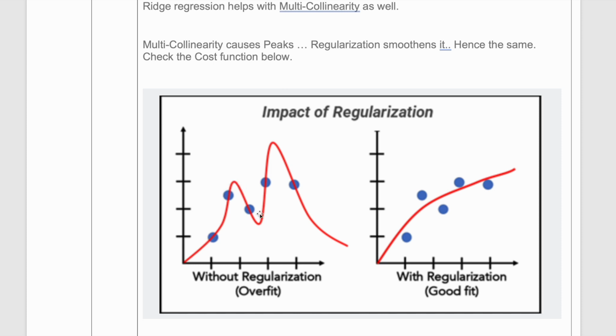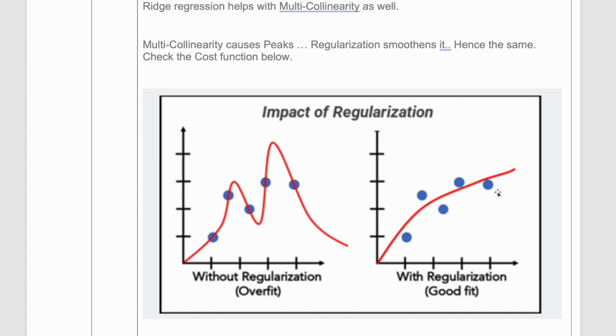Here it was nicely touching all the blue dots, right? Here it is not touching the blue dots. So I'm reducing some variance. For my training data set, my performance metric, the MSE, will not be very low. Actually, MSE will be high, right? Because there is a residual. MSE will not be close to 0. But what I gain for my future predictions is a better fit. My future prediction will be better. That is the concept of bias-variance trade-off: what is overfitting, underfitting, and what is a good fit.